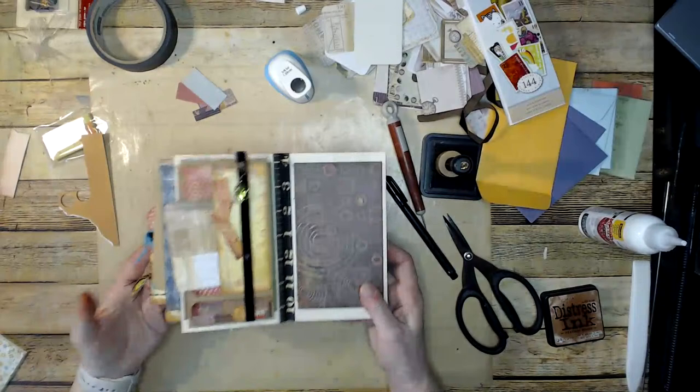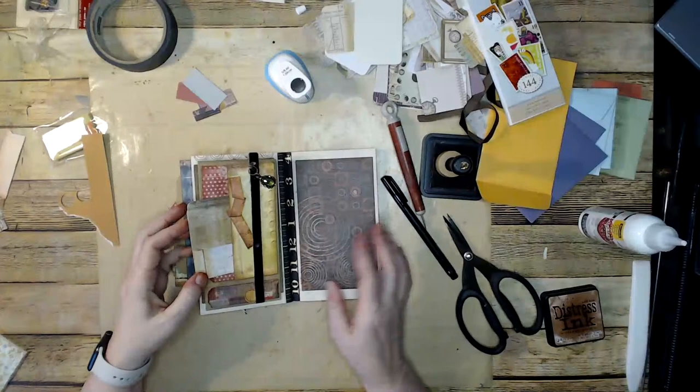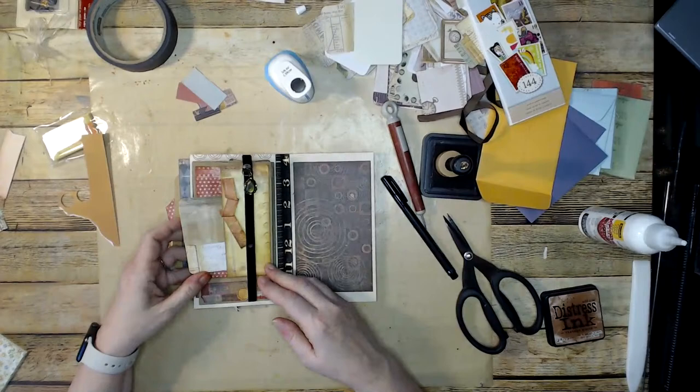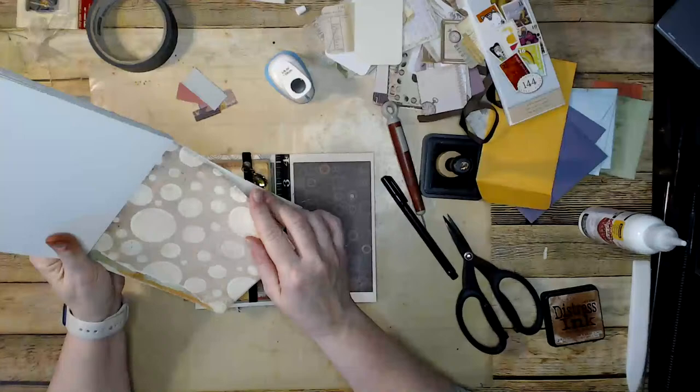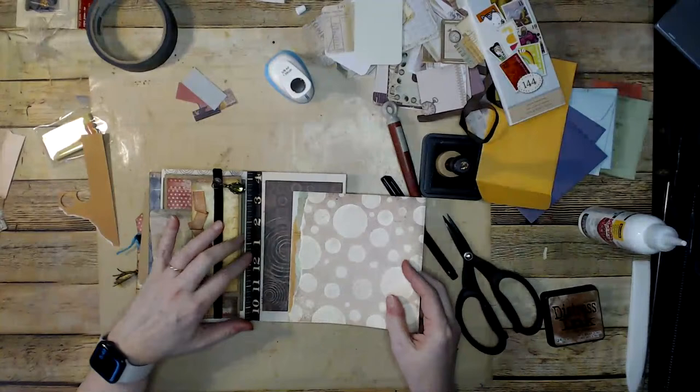I find it easy, and it's all from my little piles of scraps other than this page. That was all just my little scrap pieces that we used. So yeah, we'd already started this one, and then I found this pad. So, you know, if you find stuff that works color-wise with what you're doing or style-wise, this page has got the dots on it, and then it's got this little green on the side. So that might work really well over on this side. So I'll remember that for when I'm working on it.